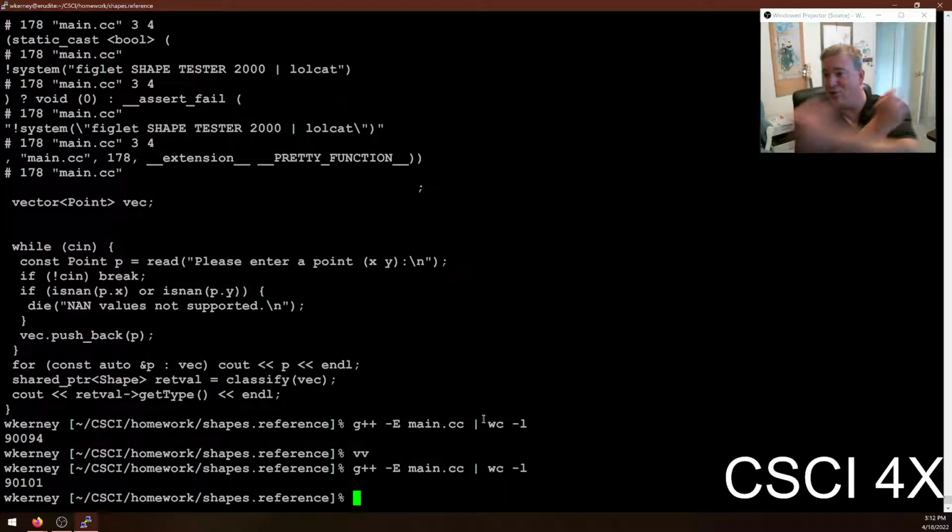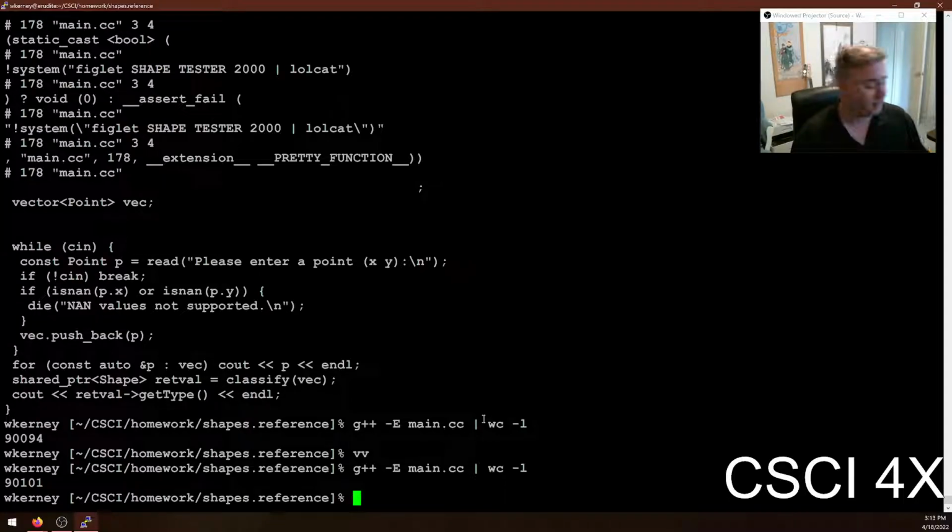I just changed the order of the header files, and the lines of code changed by 7. That's probably bad. What are those 7 lines of code? I don't know. But my code's different now because I alphabetized my header files. Now my code's different. What?